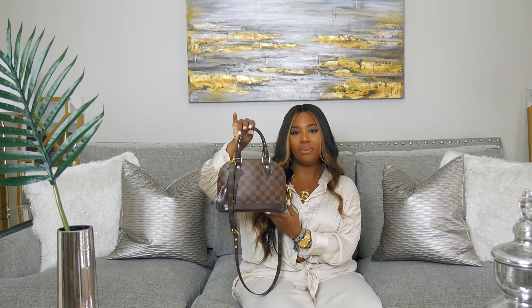That brings me to one of my first and most used bags ever, which is my Louis Vuitton Alma BB in the Damier Ebene. This is one of my most used handbags — I love this bag so much. When I first saw it I thought it was too small for the price I was going to pay. This was $1,200, so I was like I can get something bigger. But when I took that Delightful bag back, I just had to get the Alma BB because I could not get it out of my head. I've always been into small bags, so I really should have gone with my first thought the first two times.